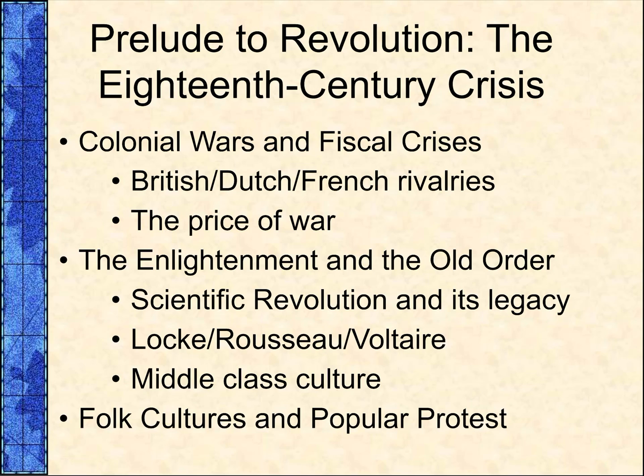Now let's move down to folk cultures and popular protest. Many people in Western society did not share the ideas of the Enlightenment. Common people remained loyal to their culturally grounded values. They weren't really willing to change, but that's just human nature. Humans as a mass aren't naturally ready to change. And so you also started seeing a lot of protests because of the taxes that we talked about earlier. You did have some spontaneous uprisings, but all of these things, those colonial wars and conflicts, the fiscal crisis, the Enlightenment, and the culture and popular protest helped start the American Revolution.